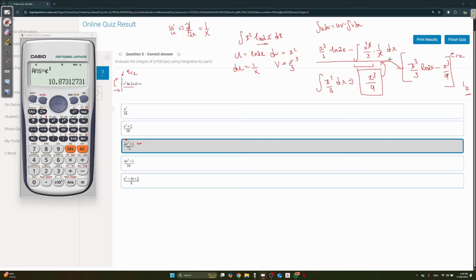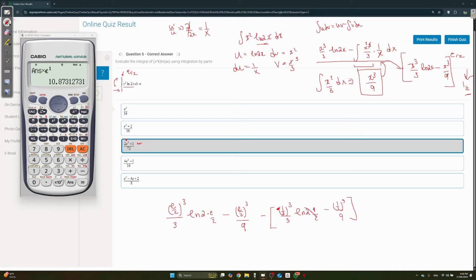Anybody can substitute. Okay, so let's substitute now properly. So e over 2. So this is going to become (e over 2) cubed over 3 ln 2 times e over 2 minus (e over 2) cubed over 9, minus open bracket. Now substitute the 1 over 2. You're going to get (1 over 2) cubed over 3 ln 2 times 1 over 2 minus (1 over 2) cubed over 9.